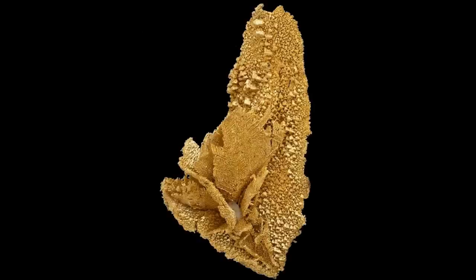Round Mountain is famous for producing some beautiful crystalline specimens like this one. Some of these sell for very large prices over the amount of gold that's in them. They're worth hunting for. Now, Round Mountain, of course, is an active mine, and you're not going to get in there to hunt gold specimens in an active operating mine. But still, some of these areas, there's open areas and areas that aren't well prospected, and they're worth exploring.